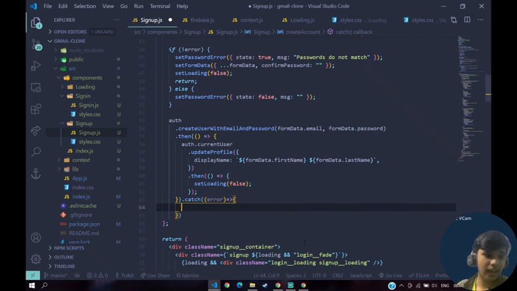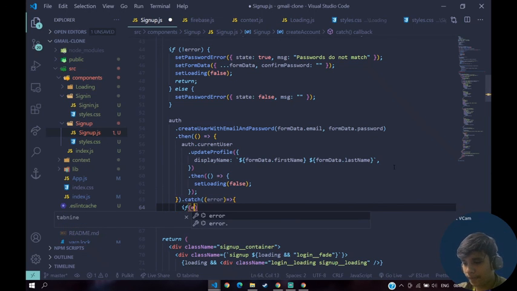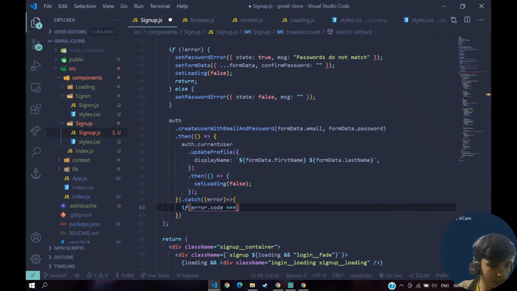Then other one can be invalid email, like the email address is not properly formatted. Then other one could be a weak password, like the password is only 6 characters or that kind of thing. So what we'll do is we'll say if error.code is triple equals to, I'll just copy this just so we don't misspell anything.